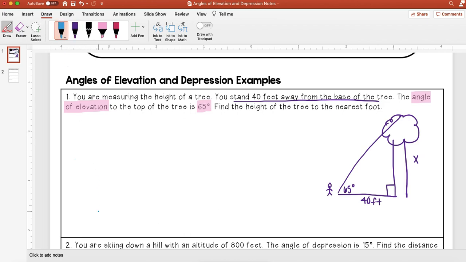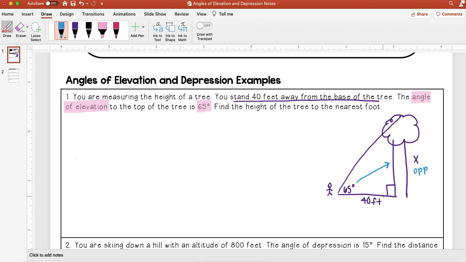So now we're going to do like what we did before. I need to label the sides I have so I know what trig ratio to use. I like to first label my opposite side, and I know my opposite side is the side opposite of my given angle. That's not the right angle. So here my given angle is 65 degrees. So I'm going to draw an arrow to the opposite side of it, and I say that is my x.